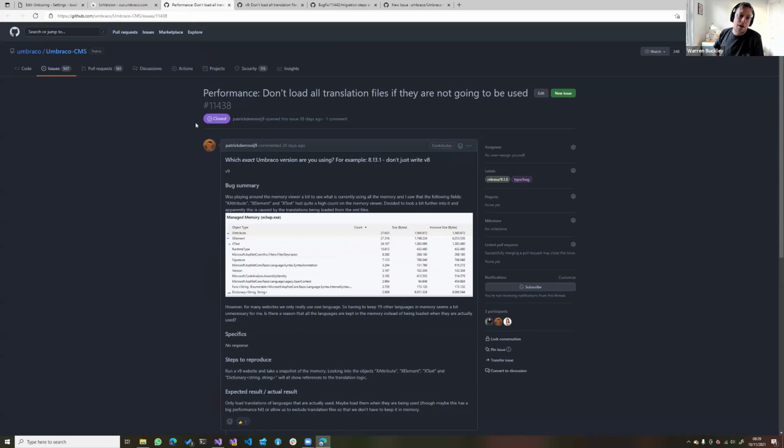This one is a performance bug or suggestion that we got from Patrick Demouge, in regards to us loading quite a lot of XML for the back office language translation. So obviously the back office can be localized, but we load all localized variants into .NET Core's memory. And if you only log into the back office in English, then it doesn't make sense for me to load in the German and the Danish and the, I don't know, Welsh language back office variants. So that's just an optimization. Loses a lot less memory.